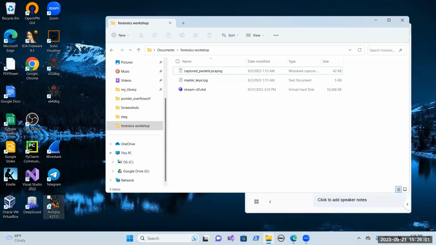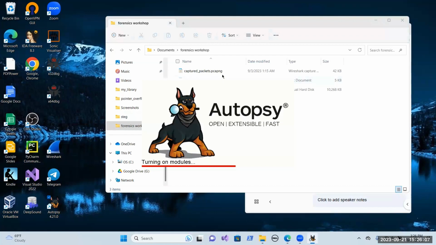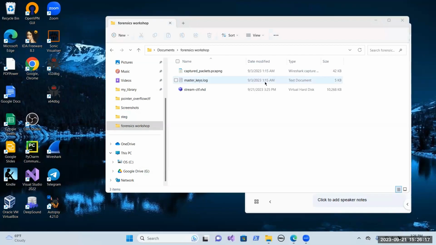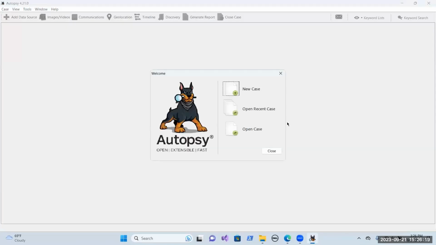It's okay if no one installed it. It's pretty resourceful, as in it uses a lot of resources on a computer. It's like a 1 GB program, so it uses a lot of power to run. And we're going to open this in order to recover some files from that hard drive.